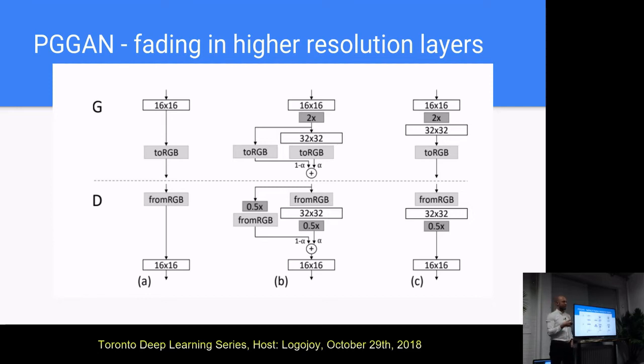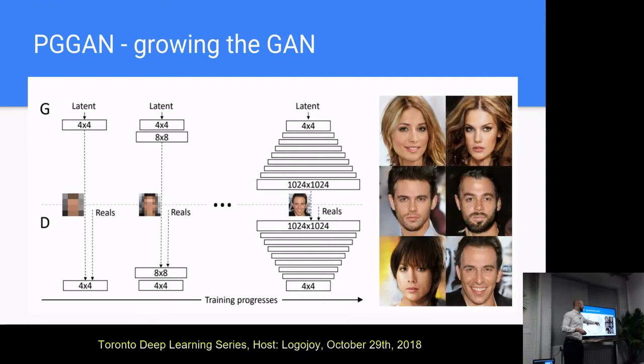Do you use a different batch size? Oh yeah. You can imagine by the time you're at 1024 by 1024, if your batch size is still 32, you're going to need a lot of compute. I think it goes down to 4, or is it? For me to even get to 256, I had to have a batch size of 1. I couldn't even get close.